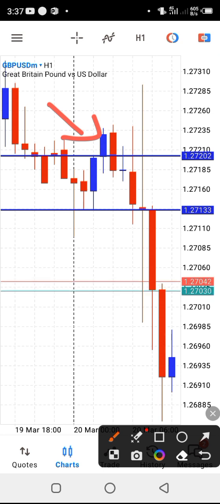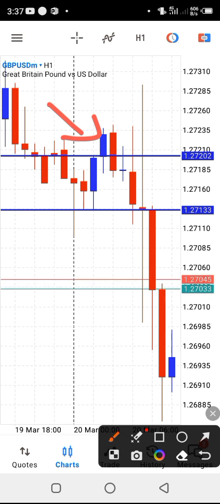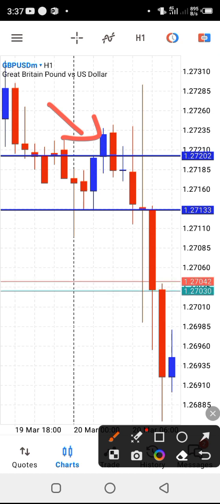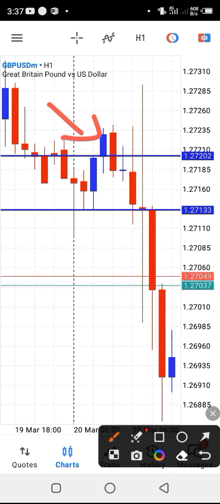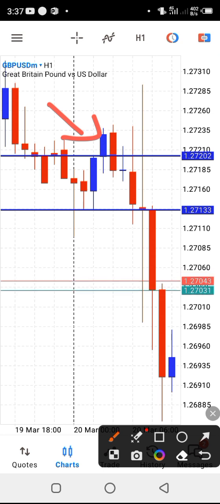Hope it's making sense. So you can't hold your trade for more than 1 hour, and you can't target more than 1 to 2 risk to reward ratio. So whichever criterion is met first, if you get your 1 to 2 risk to reward ratio, you get out of the trade. If you do not get it, but 1 hour is complete and the candle closes, you have to close your trade.